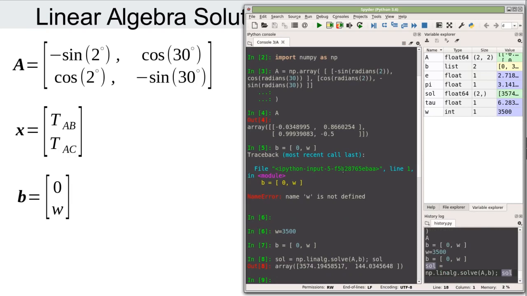Again, the answer is an array. The first value is TAB, and the second value is TAC. So we want to extract those. TAB equals sol. And again, in Python, the arrays start at 0.